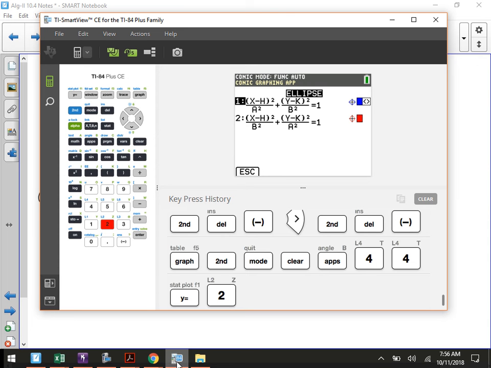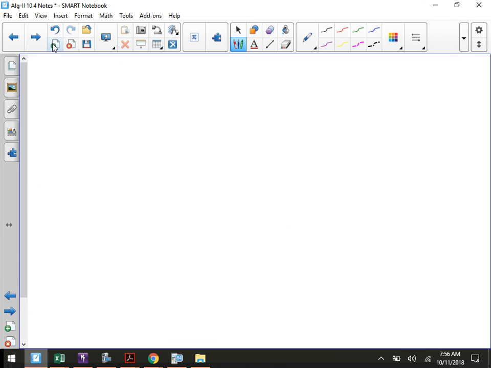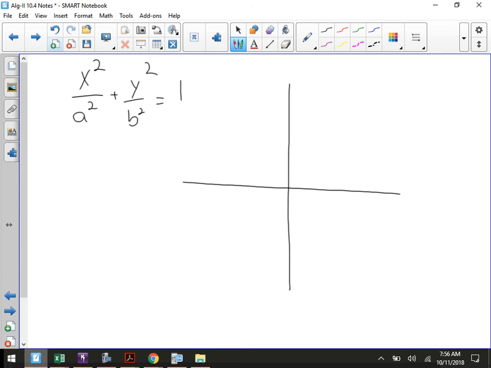Not too terrible. Let's plot out where things are going to look like. So for today, we're centering everything at the origin. Let me show you guys how this is going to work.